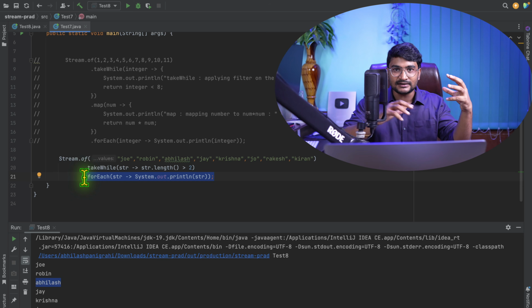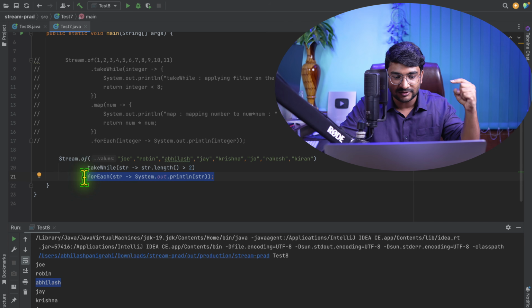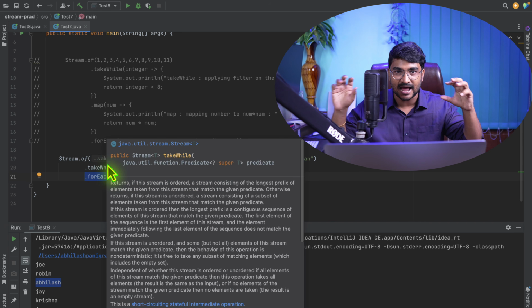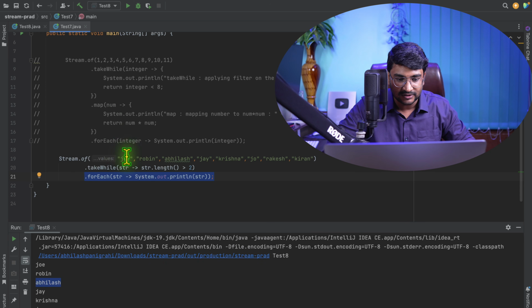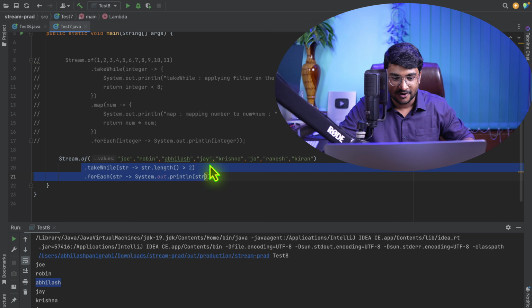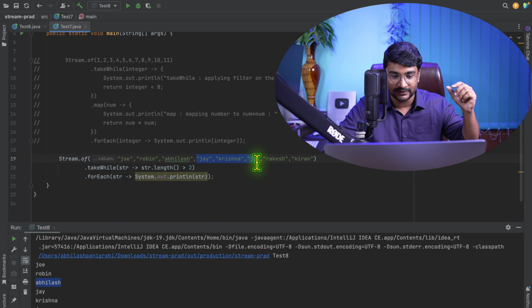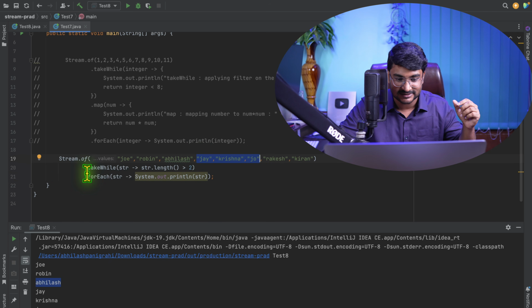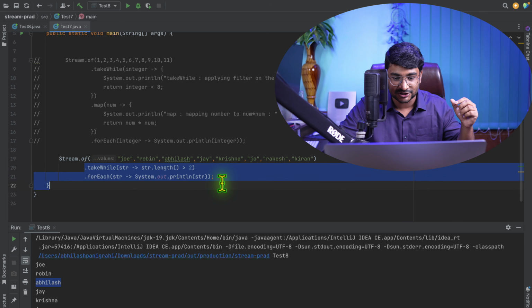But instead of one thread, if I give this task to 5 different threads, one thread will take care of Joe, Robin, and Vilas, apply the condition and do the forEach.